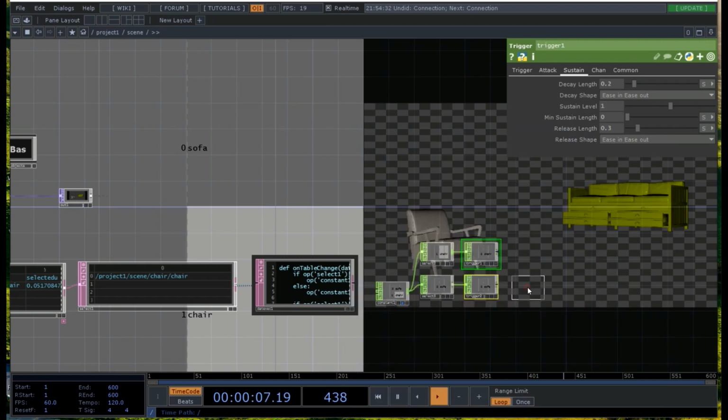Alright, we can merge everything all together.